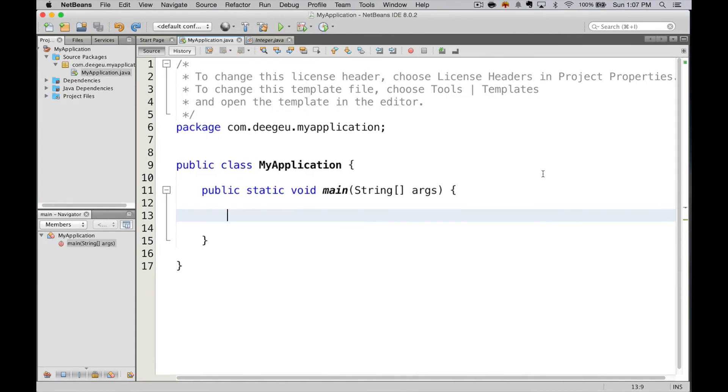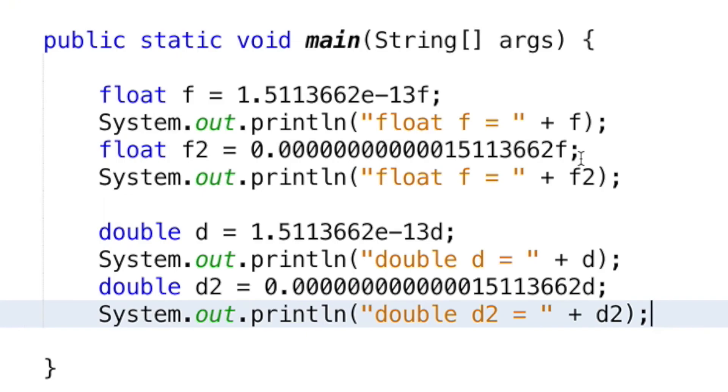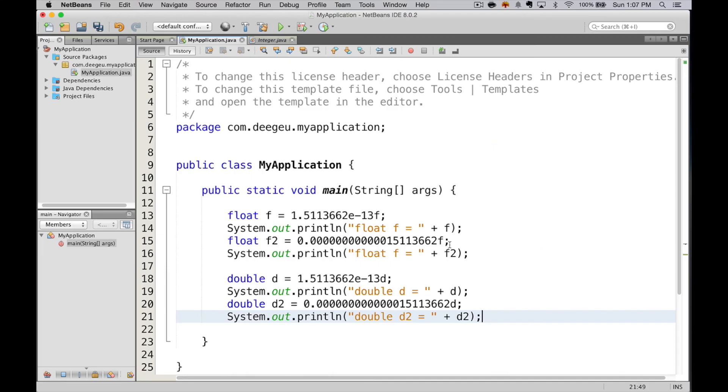Let's go create some floats and doubles. To create the types in Java, we use the same pattern we did for integer types. We give the type, either float or double. Then we give it a name for our number, and then possibly a value. When defining a float, you need to add the letter F to the end of your literal. That tells Java it's a float. If you leave it off, Java thinks your literal is a double. You can add D to the end of your double literals for clarity, but the default is just double.